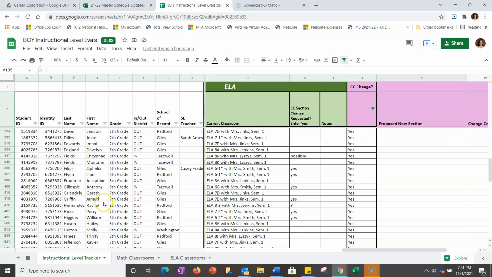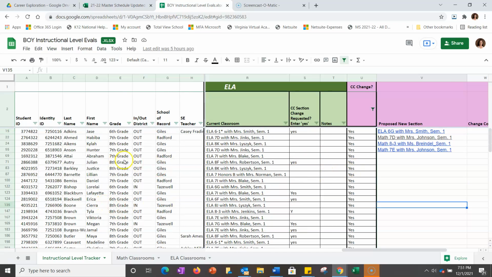So I think there's about 80 kiddos on this list. What I think we should do is, if you're working on one so that we're not doing double the work, go ahead in the proposed new section here and just put your initials so that we know you're working on this kiddo right here and somebody else doesn't start working on it, and then we can just go down the line.